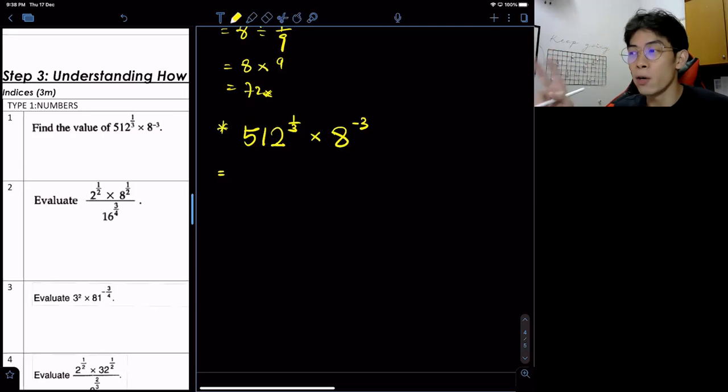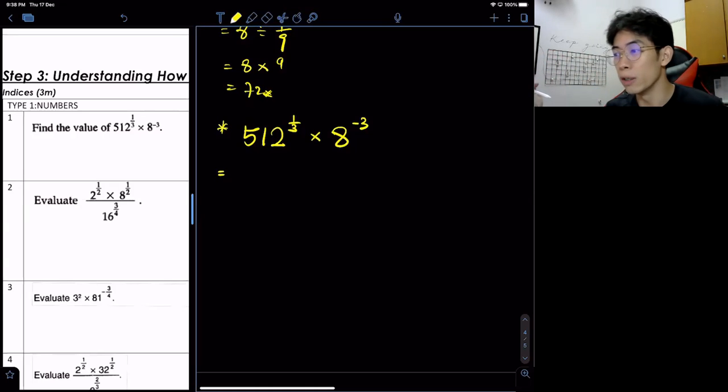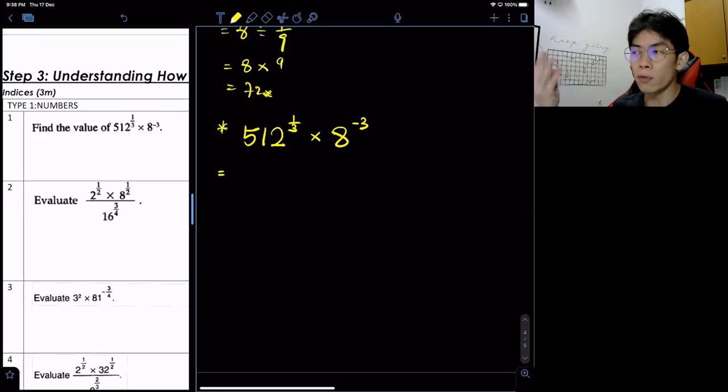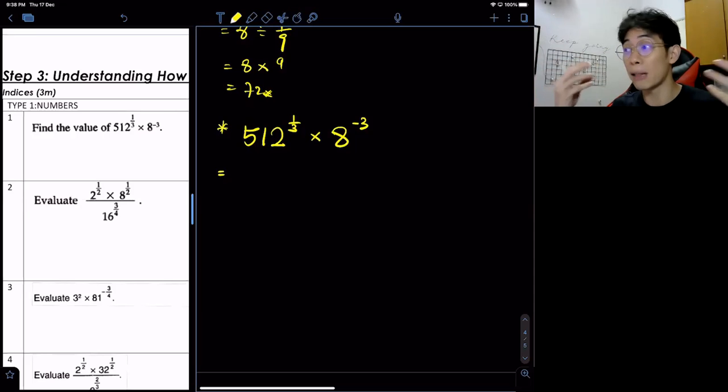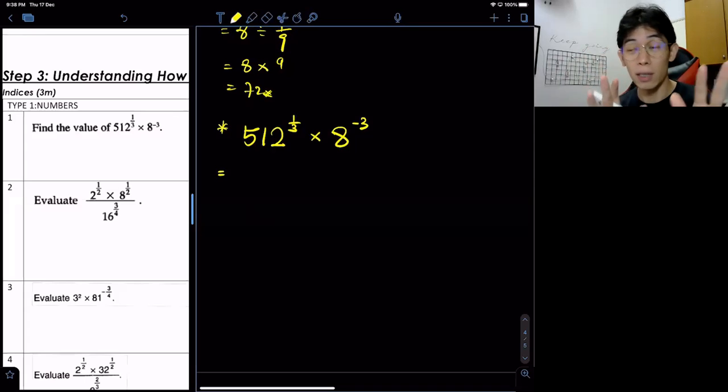Everyone, there are 2 types of answer that you passed to me, and both are all correct. One group of students get it correct, but make it a final answer, because they want you to find the value instead of simplify. One group of students get 8 cube. Another group of students get 2 power 9. So which one is better? Let me tell you, it's up to your preference. If you think 8 cube is okay, go ahead.